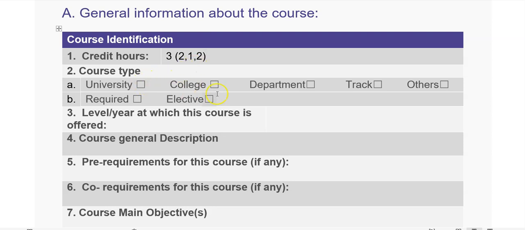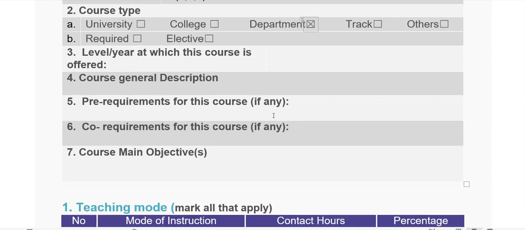The course type, department, the level or year at which this course is offered. Really, in the 2-semester system, the level is from 1 to 8, and in the 3-semester system you will see up to 12 levels.